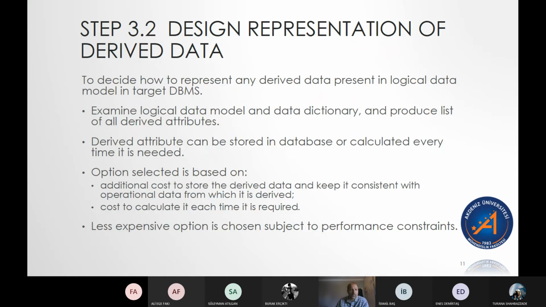All right. So how do we represent derived data? Well, what is derived data? Maybe let's talk about that for a second. I brought my tablet today so I can draw some of this stuff out if need be. So derived data simply means data that is calculated from some other source.